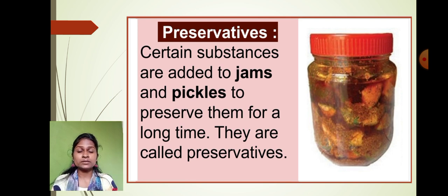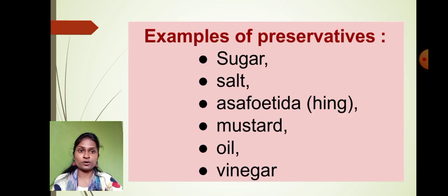So even in jam also we use a lot of sugar, a lot of salt. They act as preservatives and they stop the growth of microorganisms. Are you getting my point over here? So you can see that sugar, salt, asafoetida, that means hing, then mustard oil, vinegar, they are examples of food preservatives which we are right now using in our day-to-day life. So these are examples of what? Food preservatives. Is that clear?